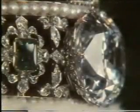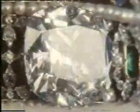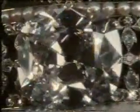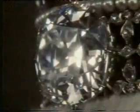This great diamond is a more recent addition. The first star of Africa is even bigger and is in the scepter. Both of them are parts of an immense diamond which was found quite by chance by the manager of a mine in South Africa in 1905. Apparently, he just dug it out of the rock face with his walking stick. This is a model which shows you what it looked like.